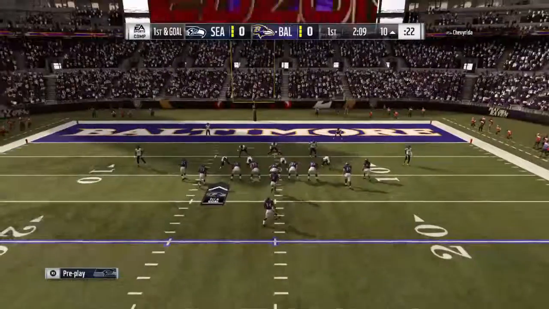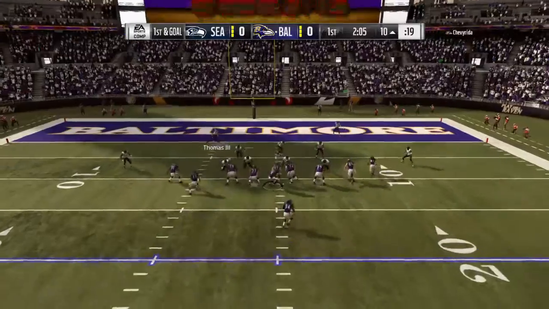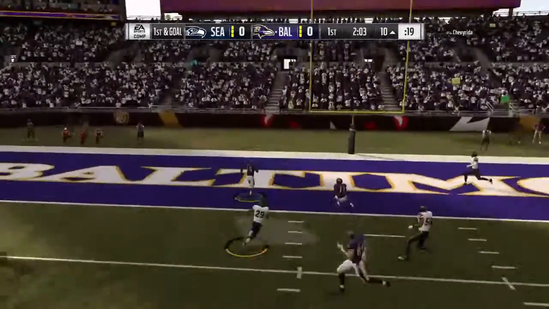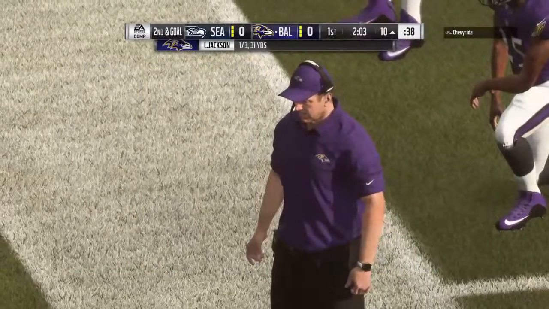Now that play will end up on the highlights, and you'll see it all over the place. But what you won't see, the offensive line that bought the extra time, that allowed for the big completion downfield. Those guys made that play possible.